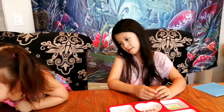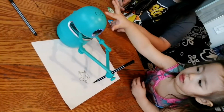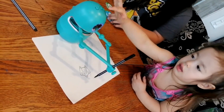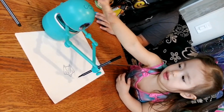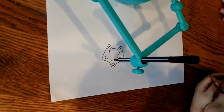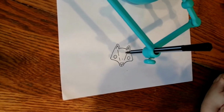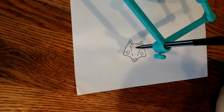Is it coming out good now or no? A little? Okay, press the button, Blair. Inside of the lines on the face, draw six small lines. This is to add more detail to the fox's face.